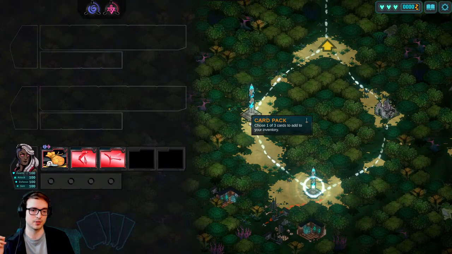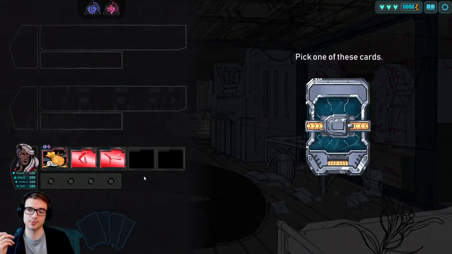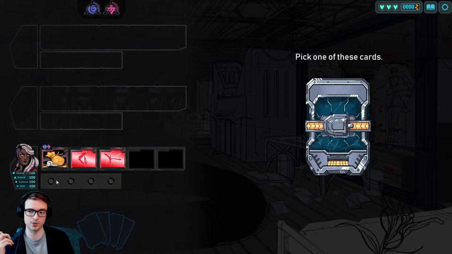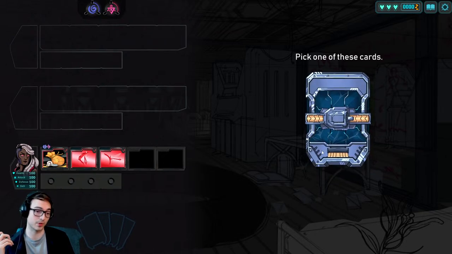Dang, tough call. Let's take... Is a chain copper a chain itself? Yes, but it has to have a chain to its left. So you need to have a chain first, and then the second one will work. Can you get a second one? Good question.